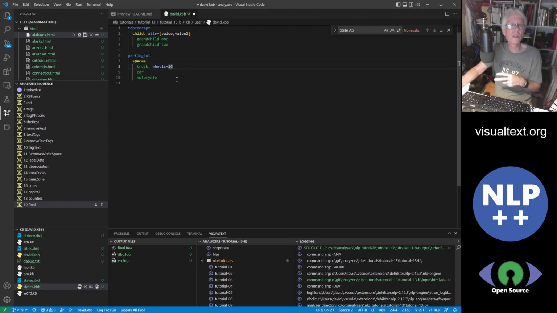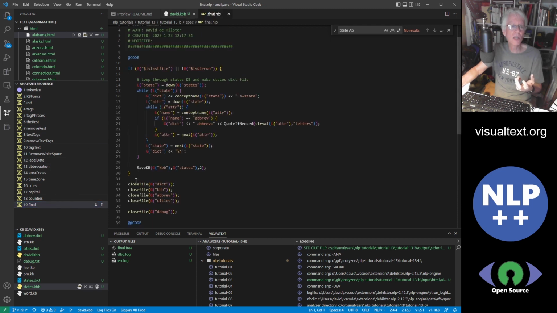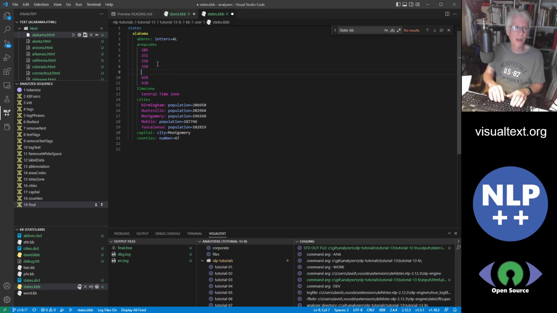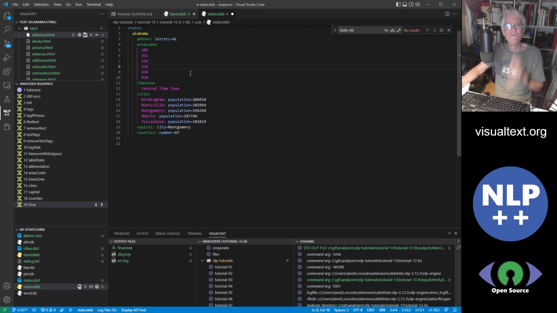And if you want to construct it in internal memory and then dump it like we do, in this case, we save it to a file, save KB, we'll dump the states knowledge base into the KBB file. That's just how we get this. Then it dumps it automatically. You notice I have really nice colorization. Each level for the first 1, 2, 3, 4, 5 levels has different colors. After that, it becomes white. So if I put in something like here and say this, you can see it's white, and after that. So that's just the way it makes it very easy. VisualText makes the text and the knowledge visual. It's the only way we humans really can understand the world at this level. So we have all these things going on.